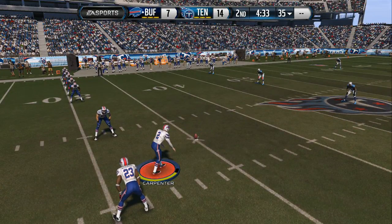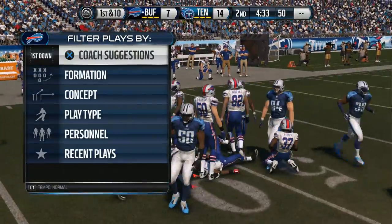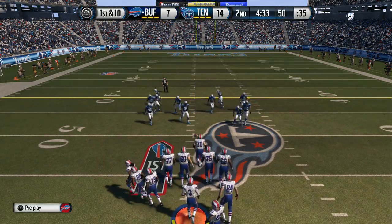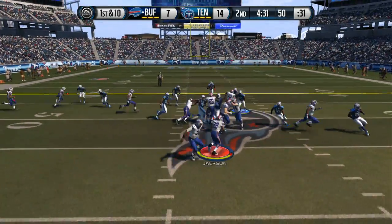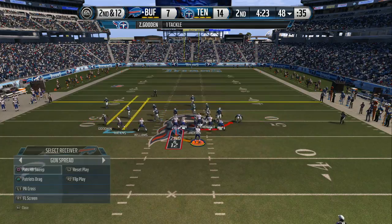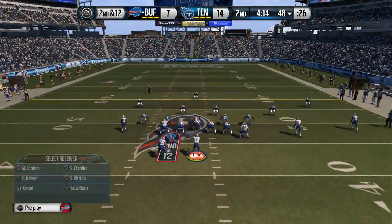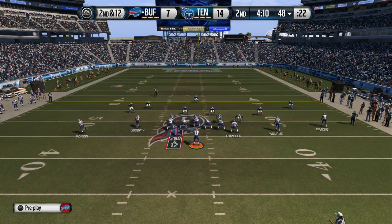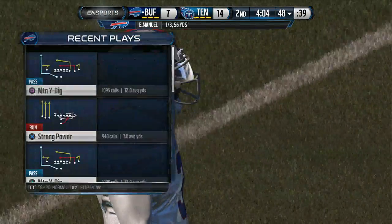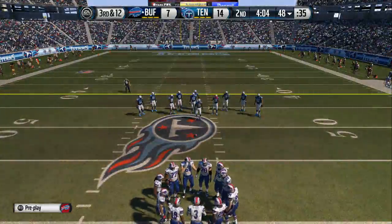The Bills now lining up for the onside kick. Tackle's made and the onside kick works to perfection this time. The Bills offense now coming out. Manuel's lining up in the pistol. First down at the 50. Jackson's got it on the handoff. Got to give the defense some credit on first down — there's so many things the offense can do, but they were ready for that play and they stopped it. Second and 12. Well, we still got a close game here, and it's third and long and you're losing the football game. Don't take a chance on the offensive side — wait for your next opportunity.